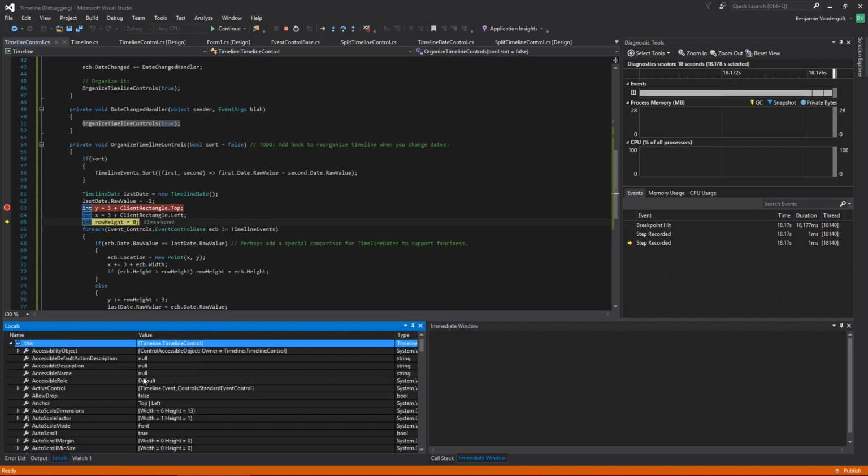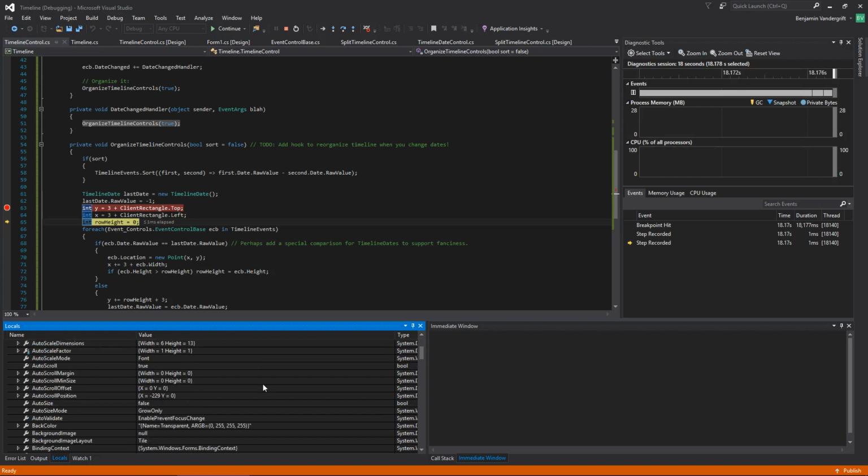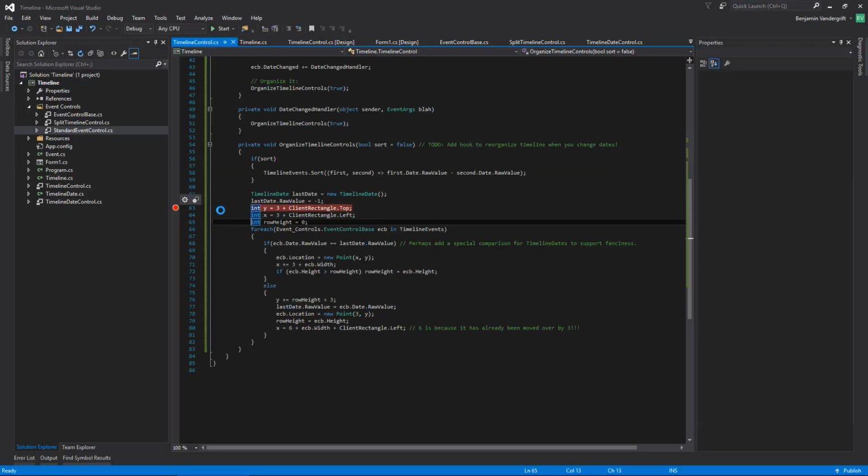Let's look at this. This is the name of this thing. Okay, so I need auto scroll position. I need to add the auto scroll position information, it looks like, not the client rectangle. Okay, cool. I've learned something.